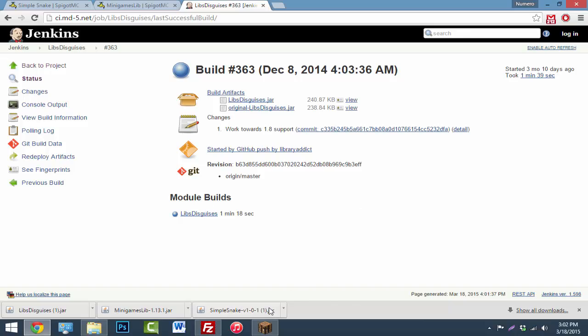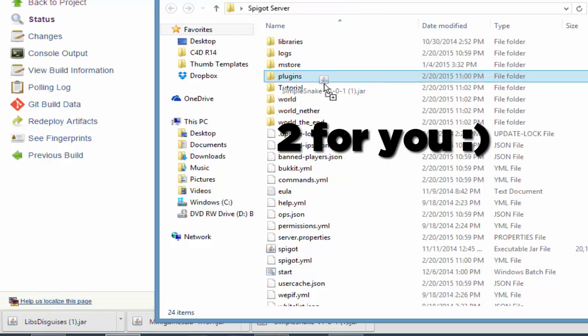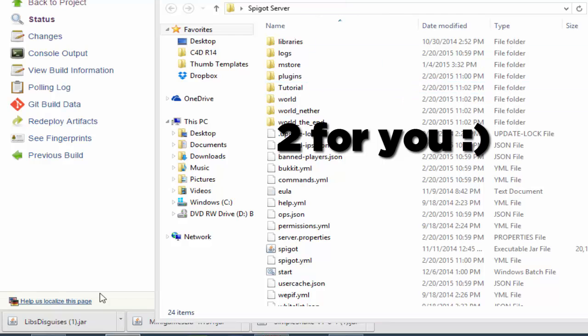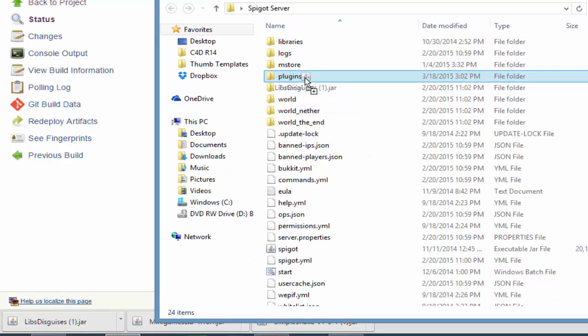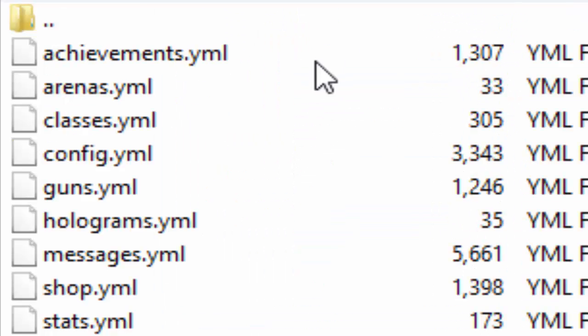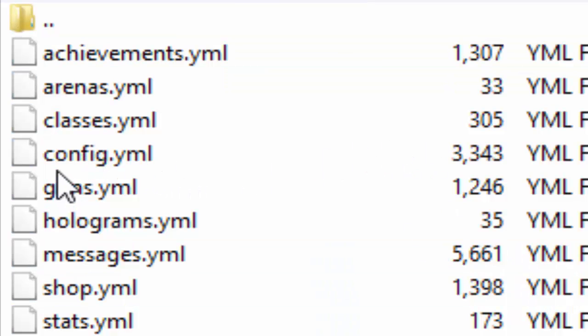So what we have to do now is just drag these three plugin .jar files inside of the plugins folder of our Minecraft server folder. So there's my plugins folder. I'm just going to drag all three of these in there, and once all three are in, you can just go ahead and start up your server. Alright, and if you go into the SimpleSnake folder, you can see a whole bunch of stuff here. But what we're going to worry about is the config.yml. So go ahead and open that up.